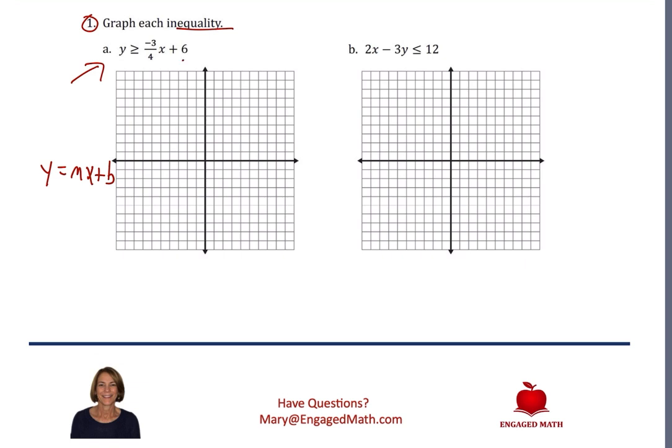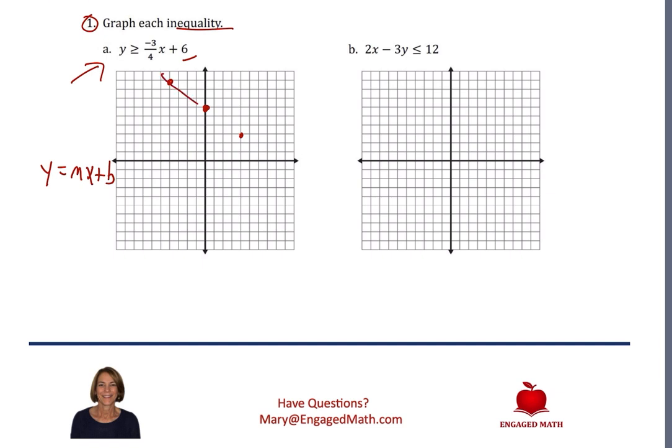So we can do a quick graph because we know that 6 is the y-intercept. So we're going to go up 1, 2, 3, 4, 5, 6, plot a point, and then our slope is negative 3/4. So with the slope of negative 3/4, we can simply go either down 3, I'm going to go down 1, 2, 3, and over 1, 2, 3, 4, or I could go up 3 and left 4. Either way, this is my inequality.